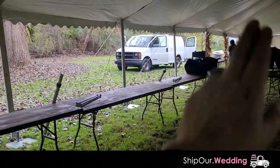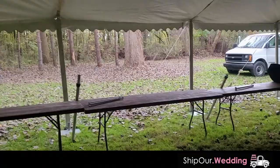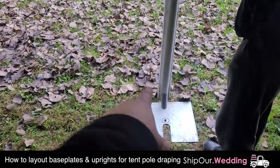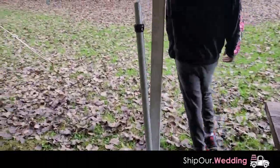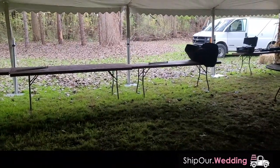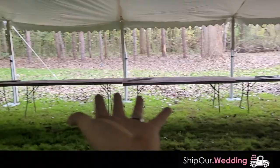First let's get started and set up the draping. This is the drape corners — let's get two to make this happen. First step, you want to lay out the base plates. You'll notice that the ferrule is set up in the back; we want this as close to the pole as possible. Then we're going to take the uprights and start putting these into every single base plate. The main thing is you want to keep this symmetrical — one, two, three, four, and five going all the way down.